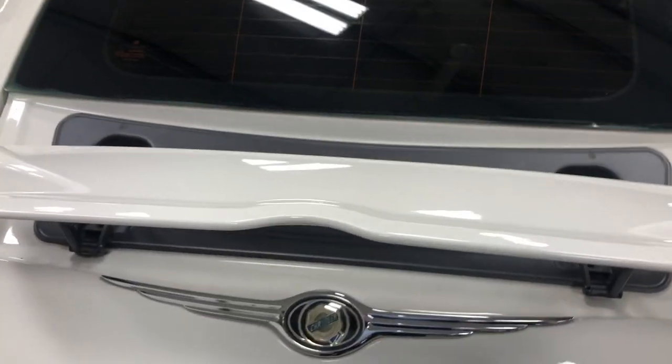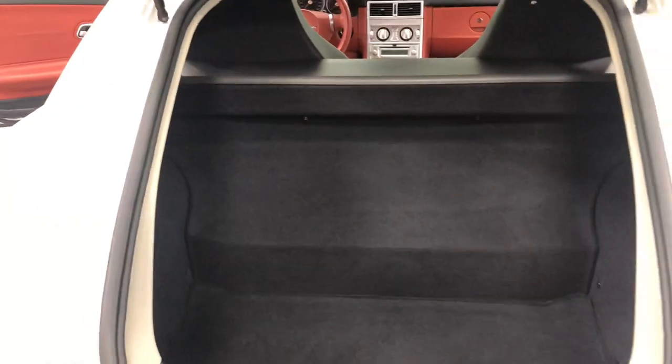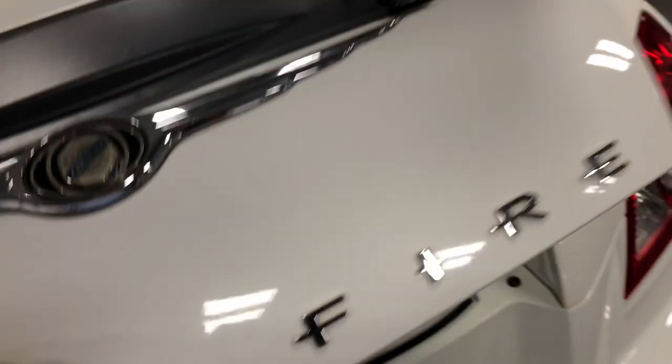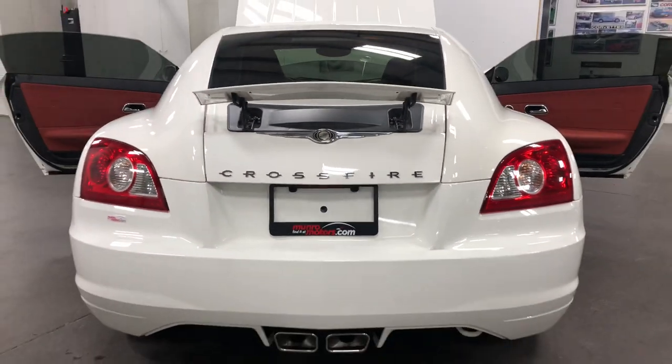Here is the spoiler up, and of course it will go down — I'll show you that after when it's powered down. It's also automatic, so when you go on the highway it comes up to push the rear end down. Tons of room in this trunk to put some things in and carry them around. This is just a great little sports car for not a lot of money.